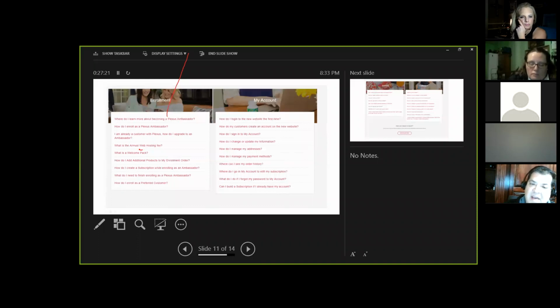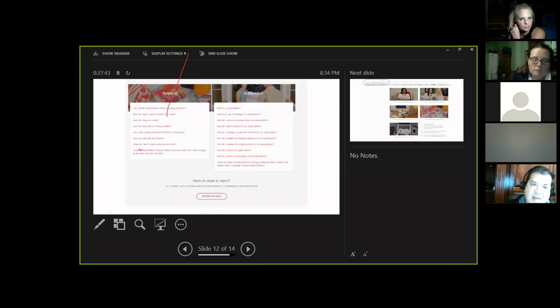Same thing with My Account, all this information. And some of this is probably going to be changed. Once they iron out some of the problems, you're going to probably see them make it easier to do some of these tasks that we do on a daily basis. And if you scroll further down, you're going to see a section for shopping, with questions on how to pay with an e-check, how to apply a promo code, and everything to do with your subscription.